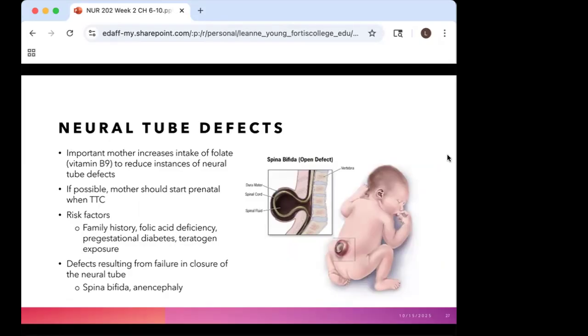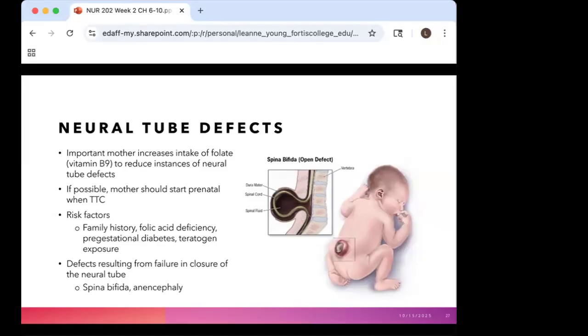So this is also why an OBGYN will sometimes encourage a mom to start a prenatal vitamin when trying to conceive. So your prenatal vitamins are building up in your system and they just continue to add and add to your overall levels. So taking a prenatal vitamin before trying to conceive is giving you a really good base for adequate fetal development and fetal growth.